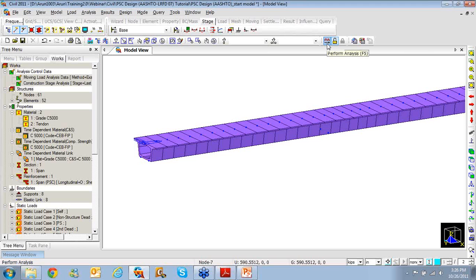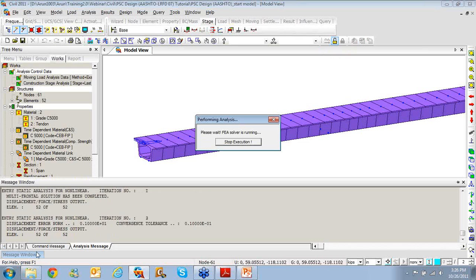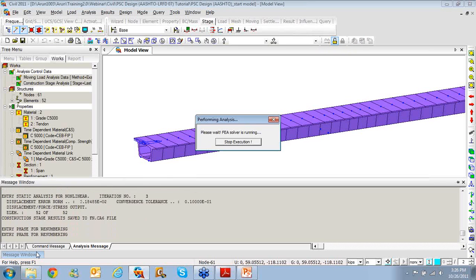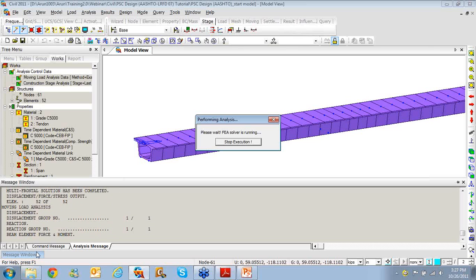So I'll click on perform analysis here, and I'll bring up the message window. And here you can see the progress being made.